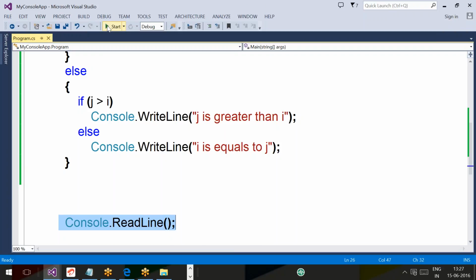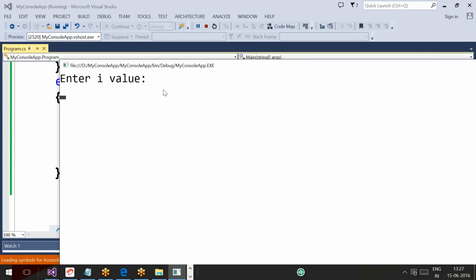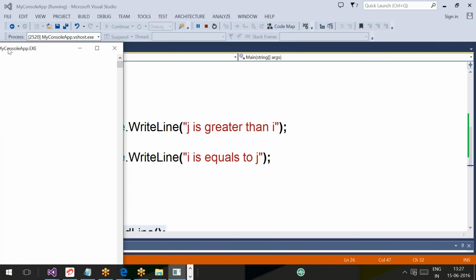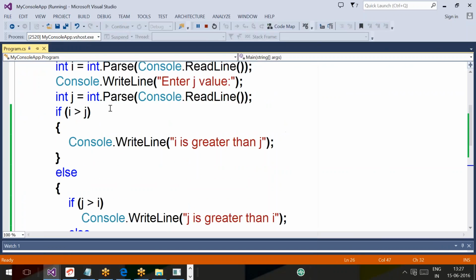Suppose I entered 5 and 10. I is 5, J is 10. 5 greater than 10: false.